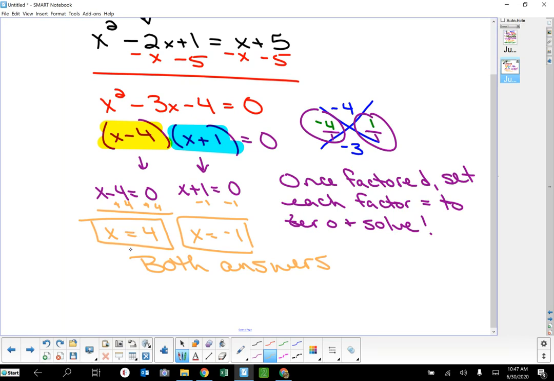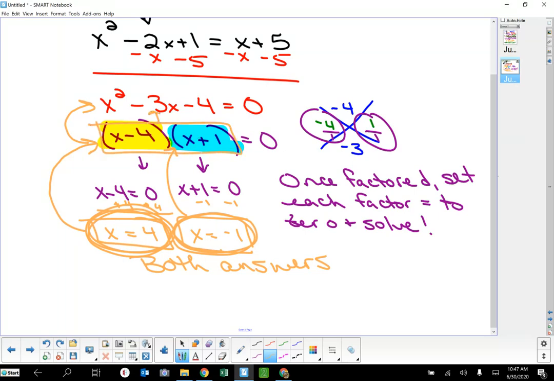Now let's be clear. We can start with the answers and rewrite them as a factor and get back to the original problem. You're going to be asked to do that in the next section. So you can take your answer, write it as a factor. How? By moving the answer to the other side, and that makes it a plus 1. And then you just FOIL this out and you get this guy. So we're going to be going backwards in the next step.